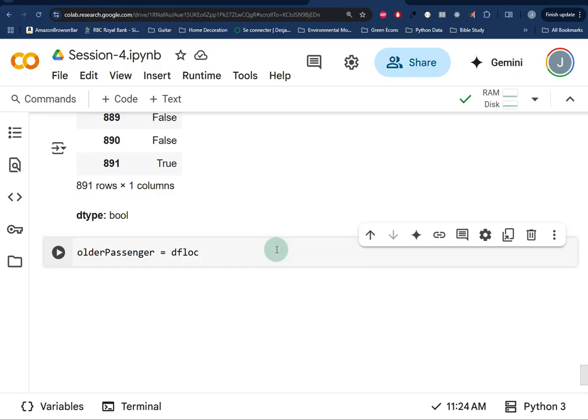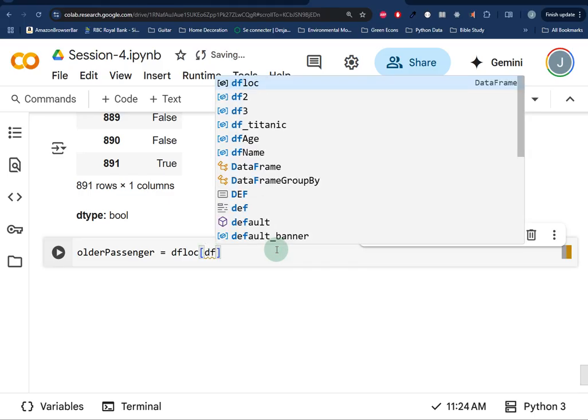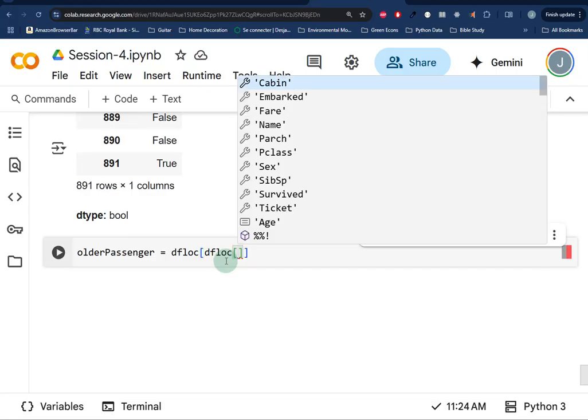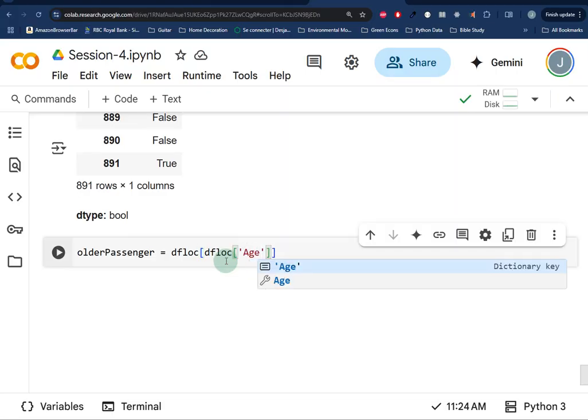So here basically we'll say df log, and within this we'll put the condition in there. df log, we are interested in the age, and we are interested in the age that is greater than 30.